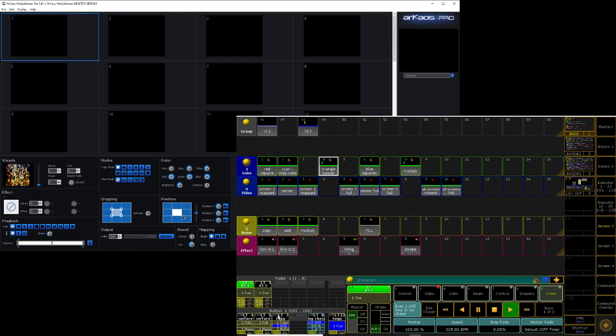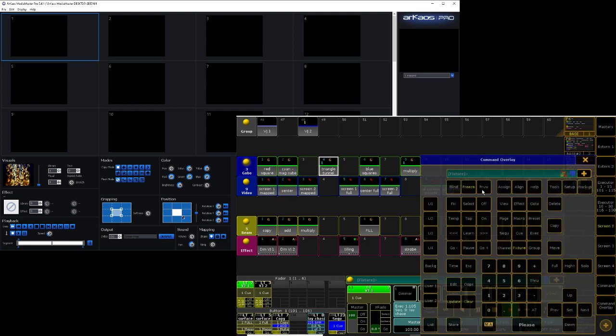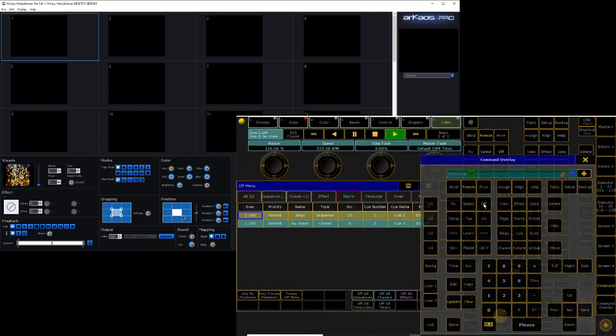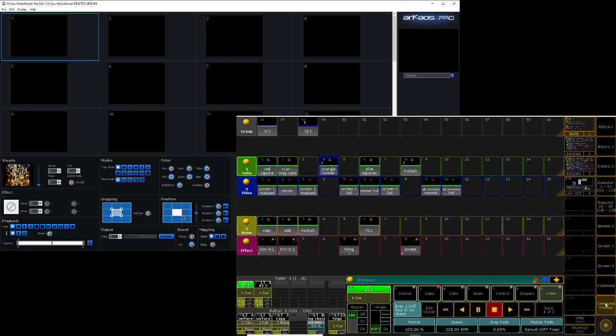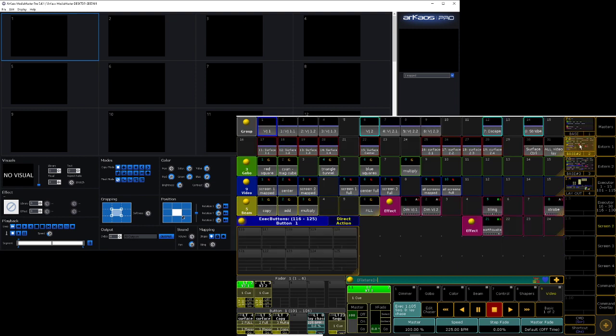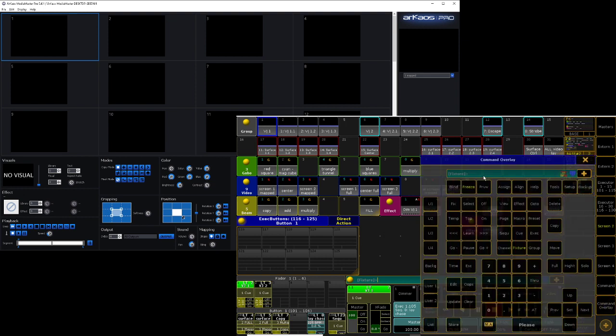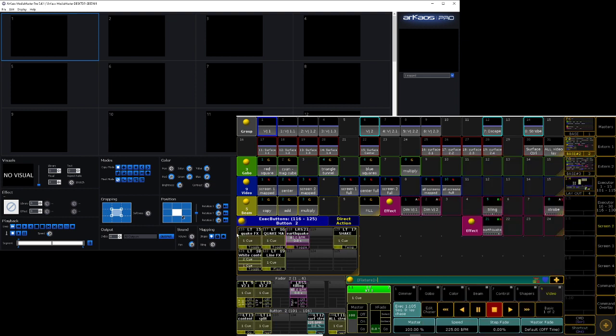So first of all, there is the quick and dirty effect that you can have pretty much. I'm going to switch everything off, and I'm going to clear my programmer, and I'm going to a second view. This is the same view as you see here in front, but I just added a few things and I'm going to show you the flexibility that I created. I already prepped this project on page 2. When we're on this page, you can see I made the same dimmer value. What's underneath here is only the dimmer value of that VJ layer.